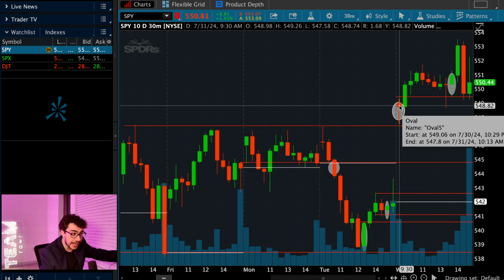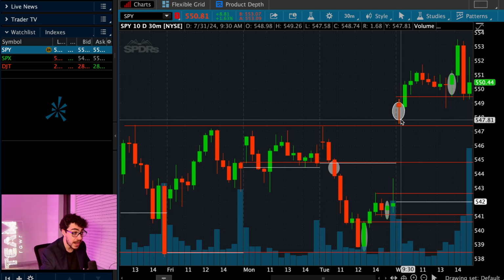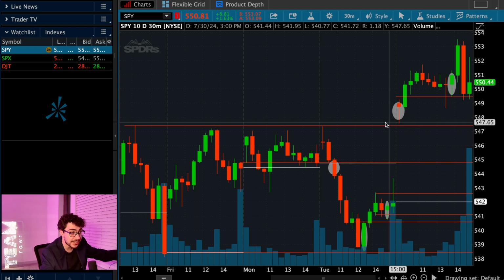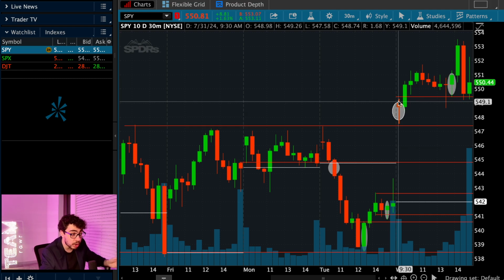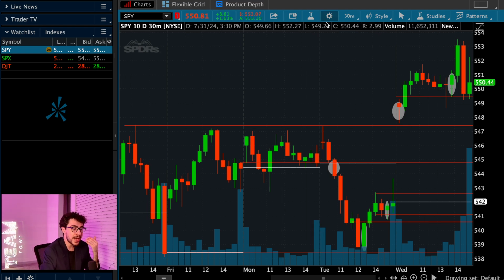Wait for the 30-minute candlestick to close. Get a higher entry on calls using the best confirmation, man. If you're using the 1-minute chart at open, trying to confirm if this is going to form a floor or resistance, anything can happen. If you wait for a 30-minute candlestick to close, it's going to help dictate the overall direction, man, especially for the next 30 minutes to the next hour, man. So it's just so simple.